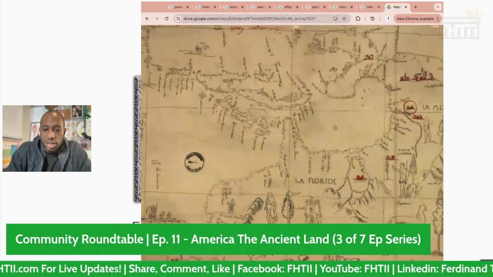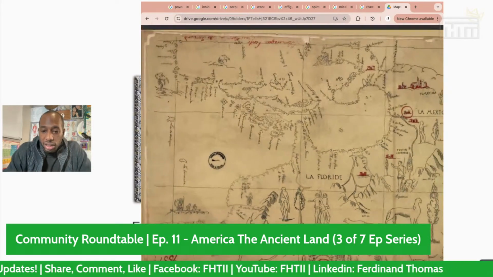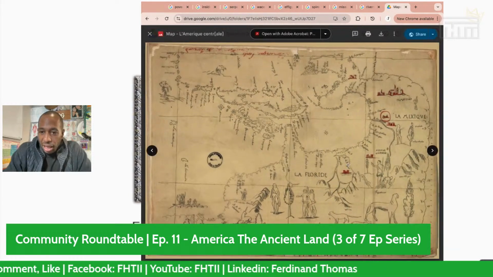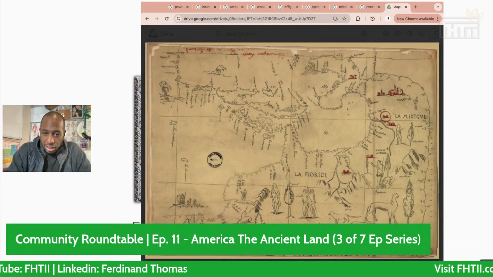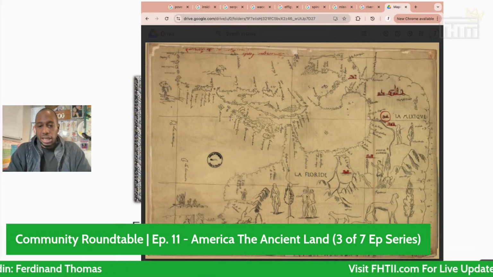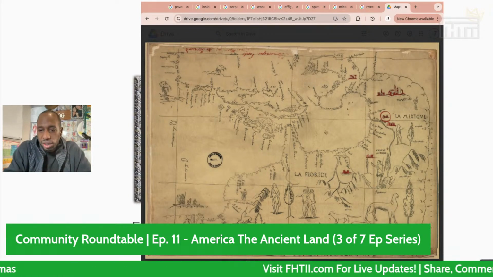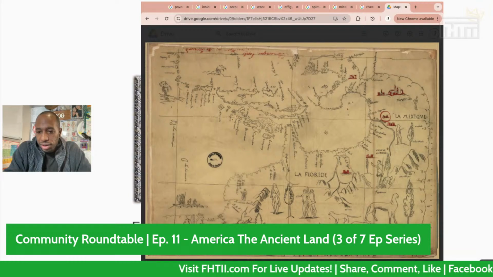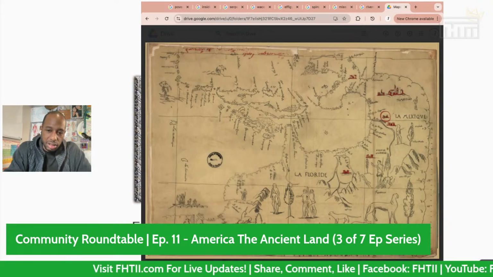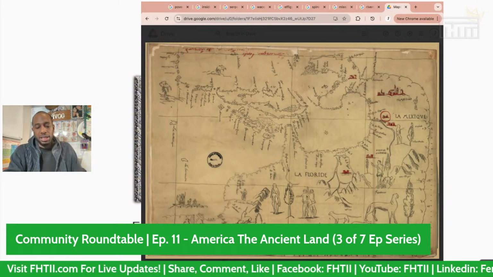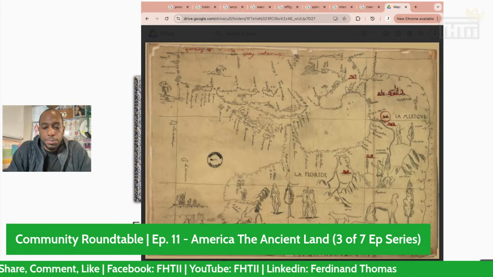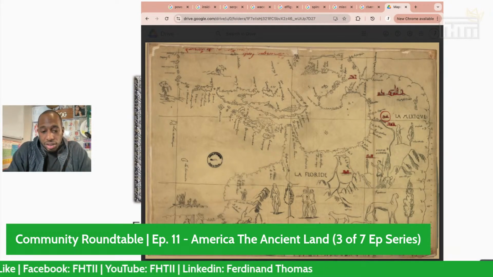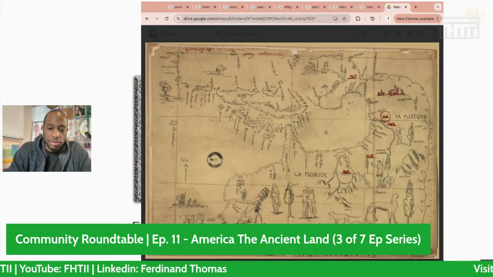So this is the United States of America, or North America. And as you can see, it looks like the map is drawn upside down. But at that time in history, this seems to be a very common thing. Without me studying cartography, map making, I have not studied that discipline, just to be clear for everyone who's listening. I am very much into geography, but I haven't studied cartography.